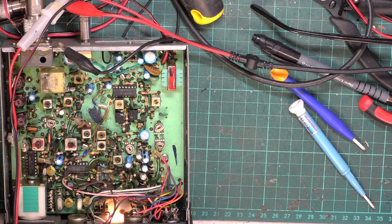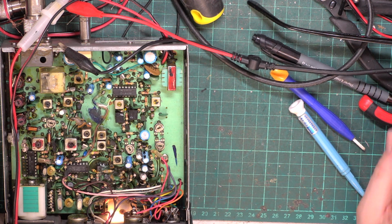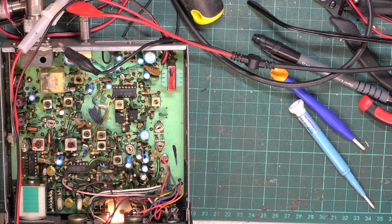So once again, we'll set the squelch now to threshold, bring the signal generator back, parked at 0.3 of a microvolt, switch it on, straight in at 0.3, goes off at 0.2, comes back at 0.31, goes off at 0.2, so it's nice and sensitive.